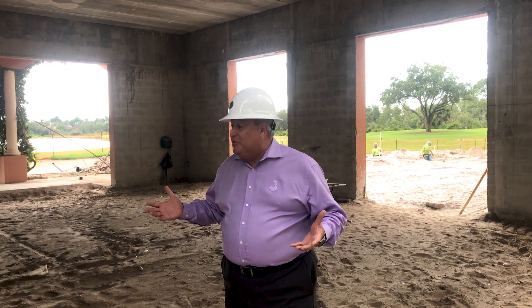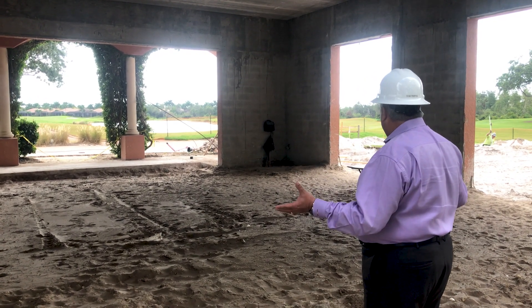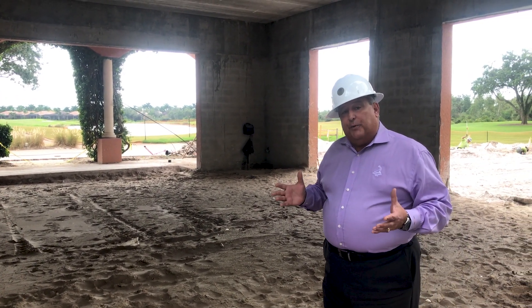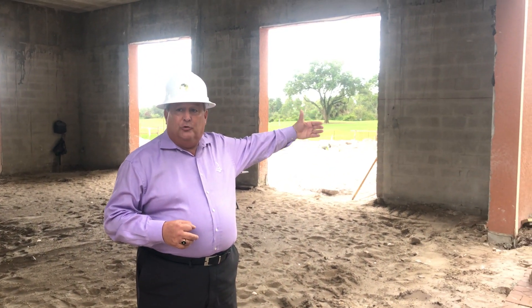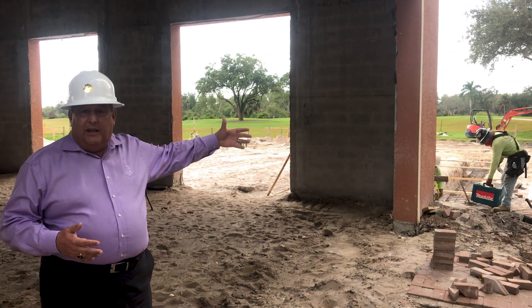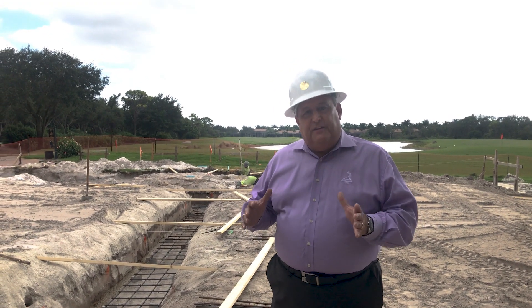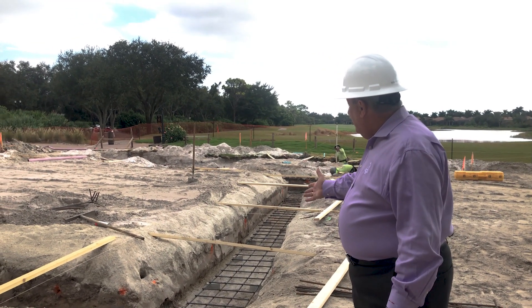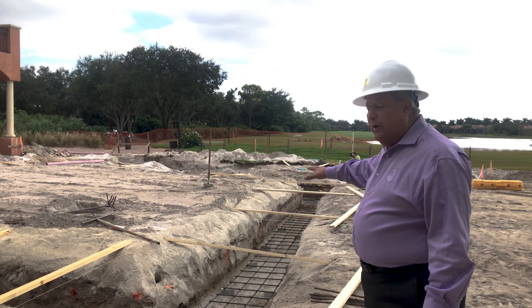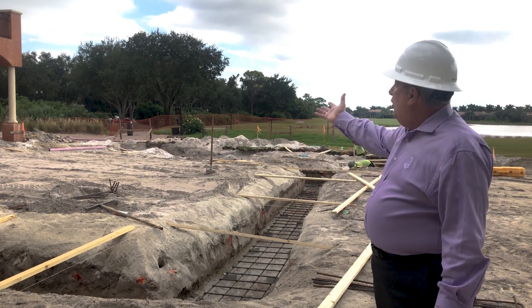I'm actually in the lower level of what used to be the nibbling. As you can see, demolition is completed. The entire area is opened up, as well as the upstairs, as we now prepare to pour the footings for the expansive addition — the outdoor terrace as well as the indoor space here at the nibbling. I am standing at the most westerly point of the nibbling, right where the terrace is going to be ending. We have a very large trench and the rebar is in, to provide all the stability necessary for the footing to hold the elevated deck.